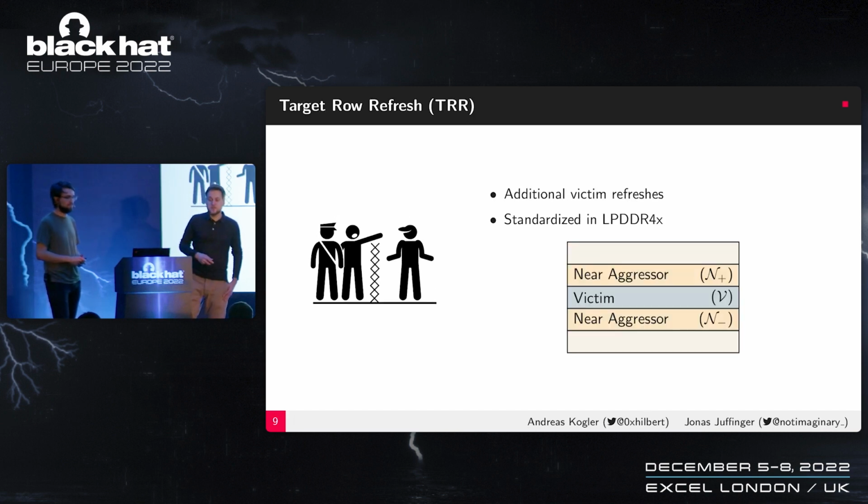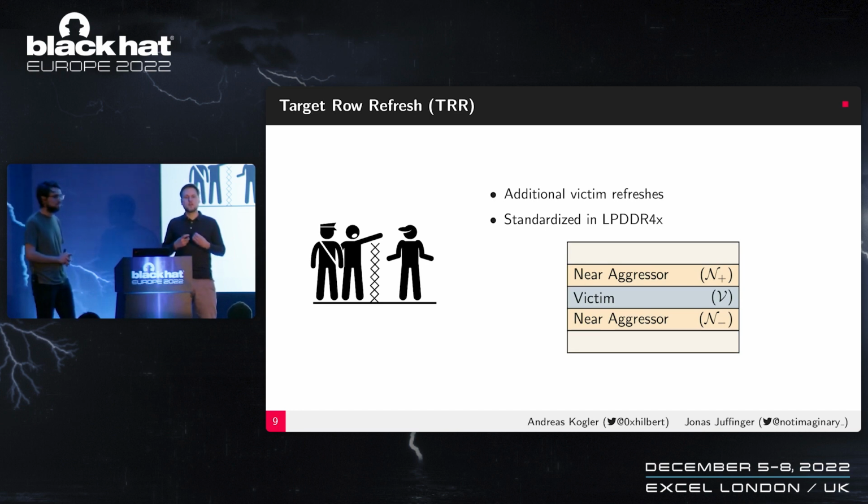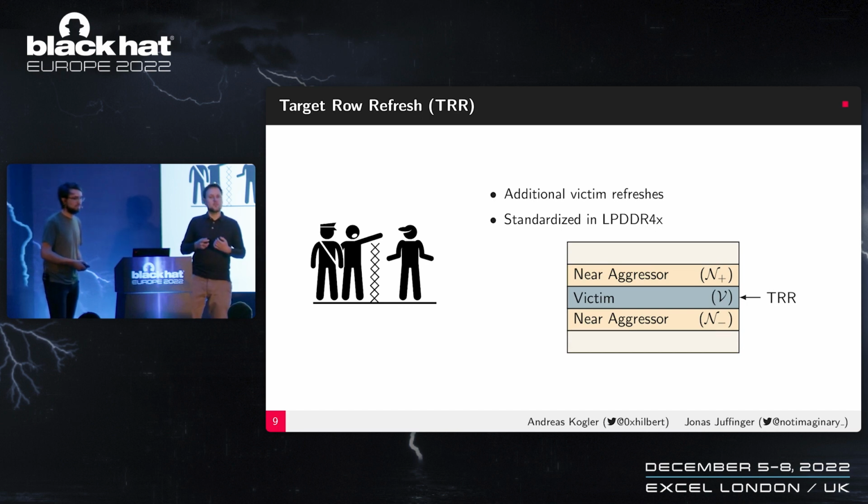A different idea is the targeted row refresh. As we talked about, the refresh window is important, and now we can place additional refreshes on the victim if we see that the victim is getting hammered. So if we see the accesses to the aggressor, after some point we count the accesses, and after some threshold is reached, we issue a refresh to the victim and prevent any data flips on the victim row. This TRR is actually part of the LPDDR4X standard, so probably every phone you use and every smaller handheld device uses this memory that has this active Rowhammer mitigation built in.